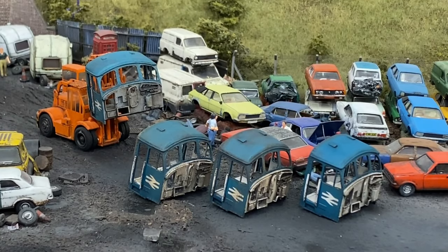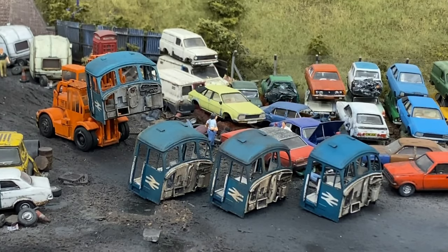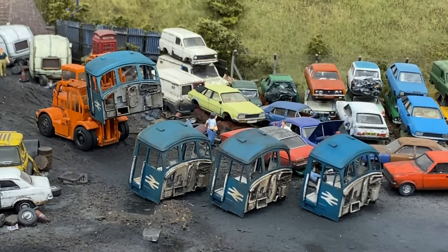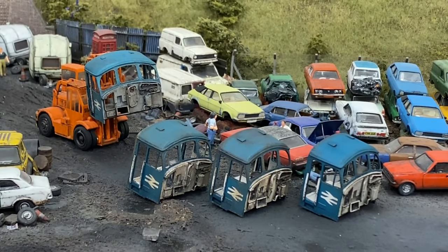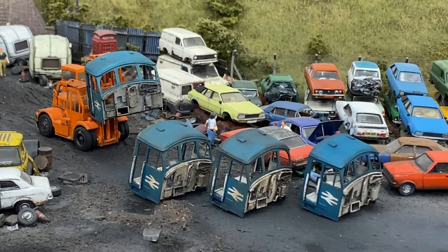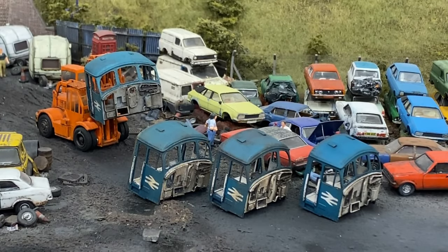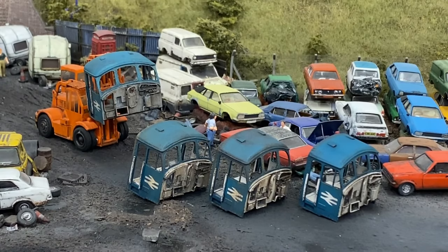It's just similar techniques to the weathering that I've done in the past and, you know, various things that a lot of us do on the layouts, but you've got the excuse to really take it to the full extent and go really crazy with some of the effects, which you're always a bit nervous about doing on, say, stuff that's running on the rails. But in the case of scrap equipment, it's been a good opportunity to get quite creative with the washes and powders and things like that.